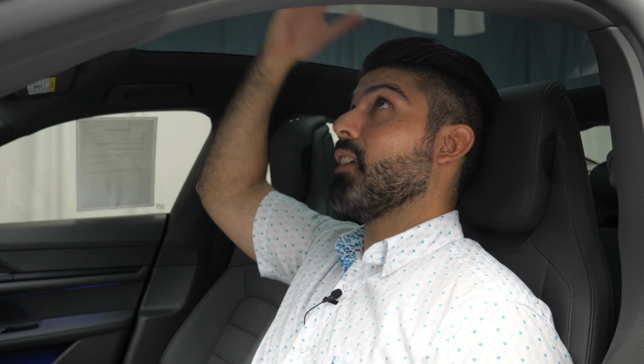Talking about the size, this is definitely smaller than a Panamera. It's basically the same size as the e-tron GT. I feel like the Tesla might even be a little bit larger than this, and the AMG EQS is the largest of the EVs, both in the back seat, which I'll get to here in a second, and also here in this front area. But as far as the sizing here, I'm 5'11". I fit just fine in here. Somebody several inches taller than me can fit in here. I'm not even adjusted to the lowest seat setting.